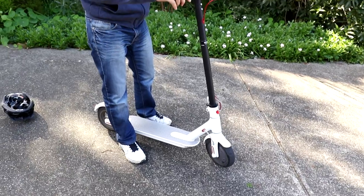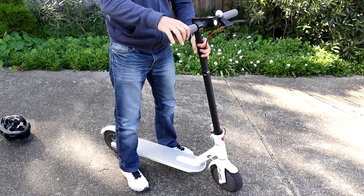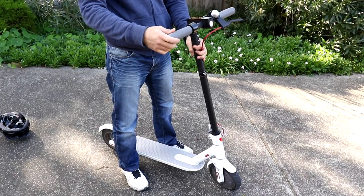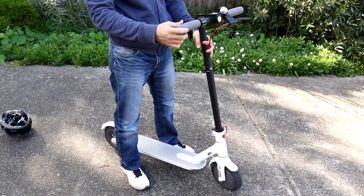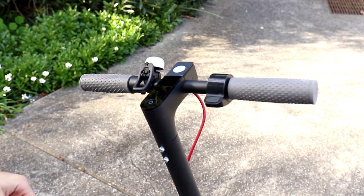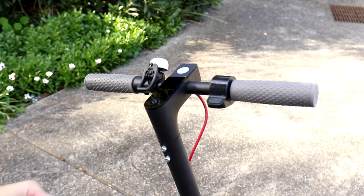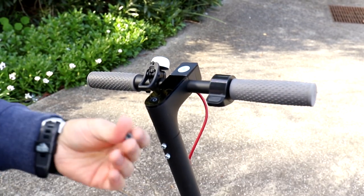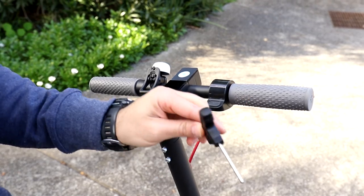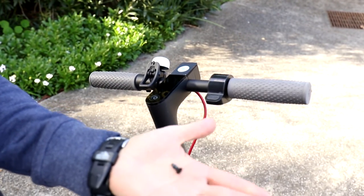And what will happen, and actually the problem I had, is the handle will become loose. Let's look at this closer. All right, so when this comes right out of the box, you don't need to build it. The only thing you need to put together is the handlebar. And it comes with this Allen key and four of these screws.